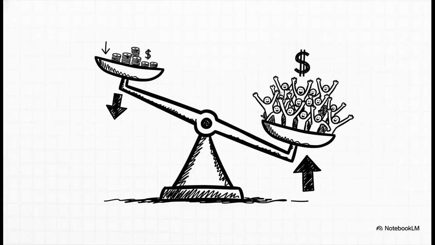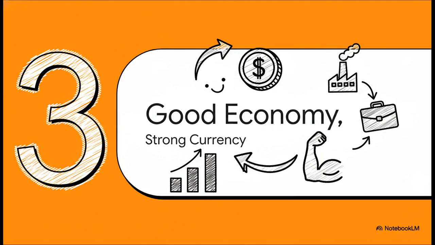But honestly, if you strip away all the jargon from those reports and headlines, you're left with just one super simple idea: supply and demand. That's it. That's the whole game. If more people want to buy a currency than sell it, the value goes up. If more people are selling than buying, the value goes down. It really is that straightforward. So the real trick is figuring out why the demand for a currency might change. And there's a really clear logical connection here. A chain of events that links a country's economic health directly to how strong its currency is.